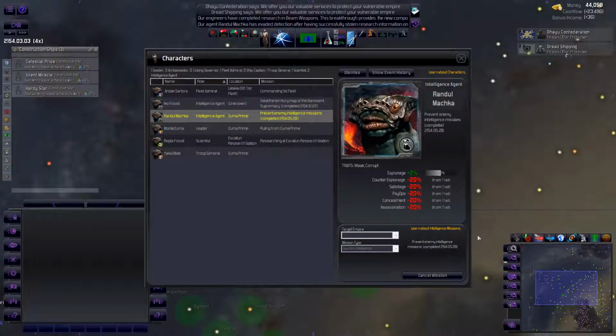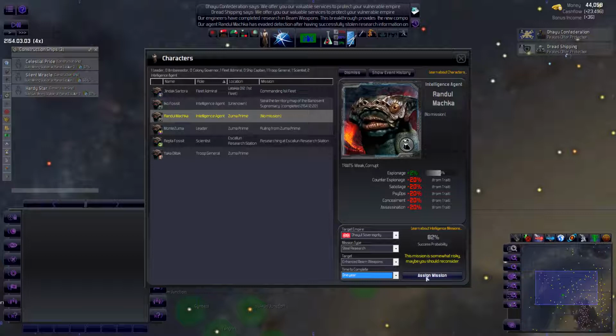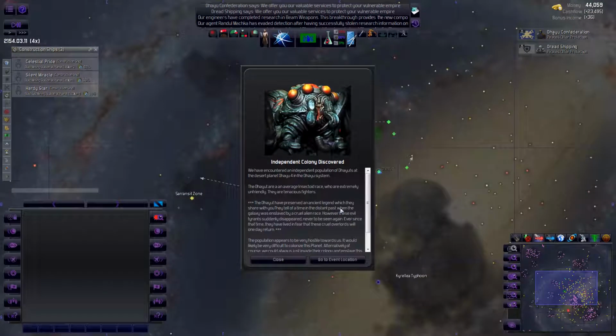Okay, well, let's get you out and about and do something else. Maybe we'll get the next level on the beam weapons, hopefully. Let's see what we can do on that. Enhanced beam weapons. Let's try that. 82%. A little risky, but go for it. He managed to pull off a 74%, so we should be able to do a 82. I know that theory doesn't hold any water, but whatever.